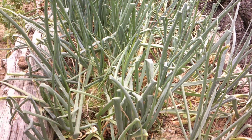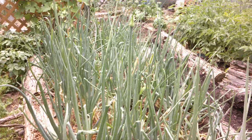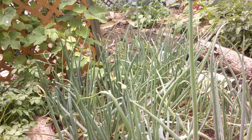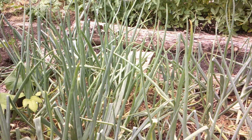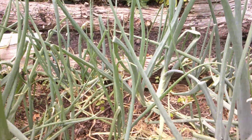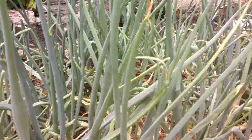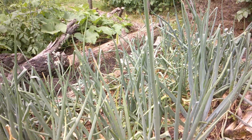The good news is only two or three of them have flowered, so we'll be fine with these onions. We fed them once with organic fertilizer and that will be it — we don't intend to give them any more fertilizer. We do water them every day; they need a lot of water, but they're doing well.